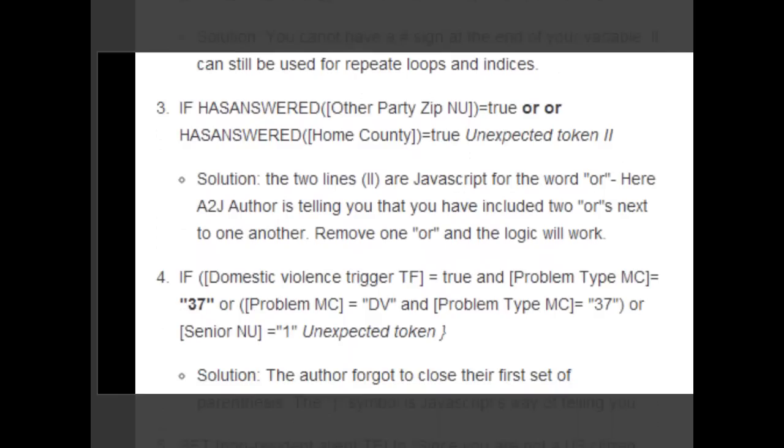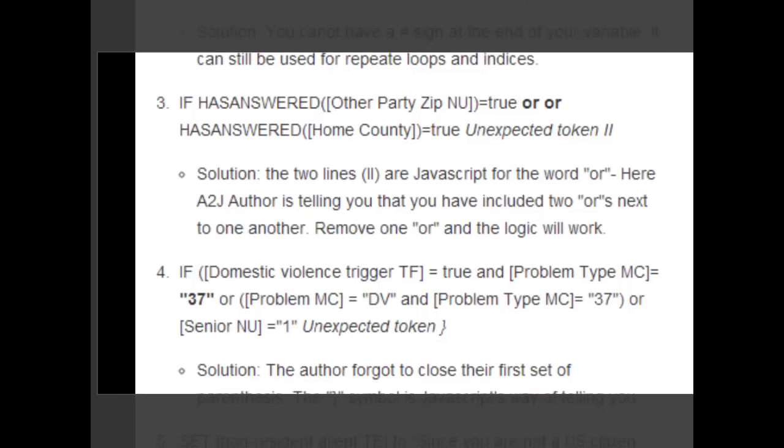Here, the third one down is, an author put the word or twice. So that was just a little careless drafting error. 5.0 is a lot stricter than 4.0 was. So some of these you're just going to have to comb through and find your errors. But this guide, I'll keep adding any logic errors that I see, and you can, as an authenticated user, add additional comments as you see them too.